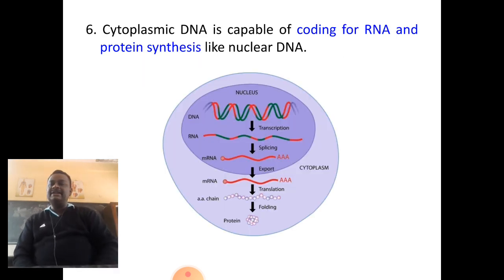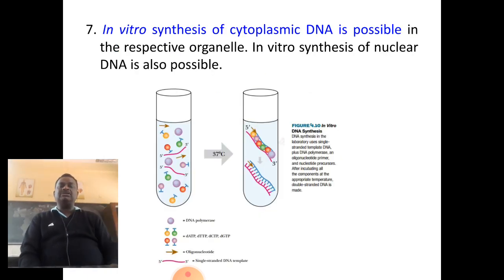Point 6 relates to the cytoplasmic genes or plasma genes of either mitochondria or chloroplast, which code for proteins. So, DNA undergoes transcription to synthesize mRNA, and mRNA will undergo translation to synthesize the protein. So, the central dogma principle will hold good for the DNA of the cytoplasmic genes also, like that of the nuclear genes. So, this is the picture that depicts it.